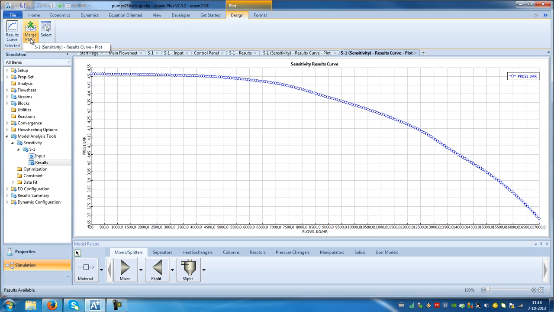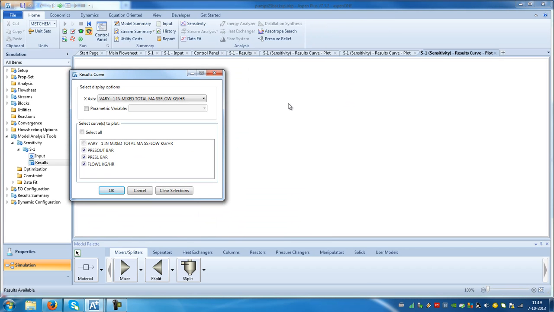Okay, and here it says merge plots, but in the older version, which we have at the university, you have to click on add plot, and that's already before you have plotted the graph. So I will show you again. If you make a graph and you want to add it into another graph, you have this screen in the older version, and it says at the bottom of this screen, add plot to, and you can select the other plots you've already made, and you can put them together.